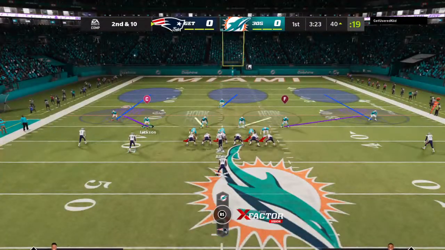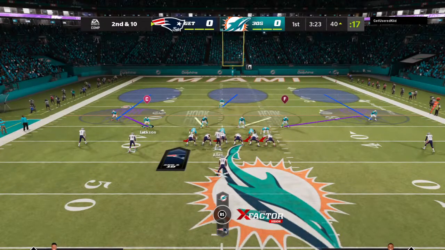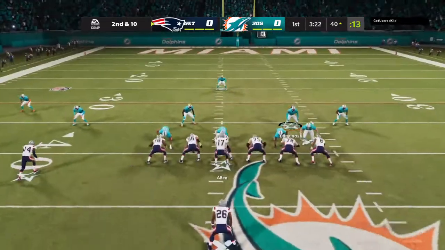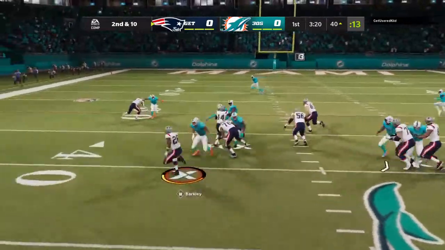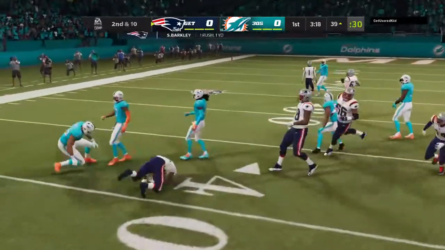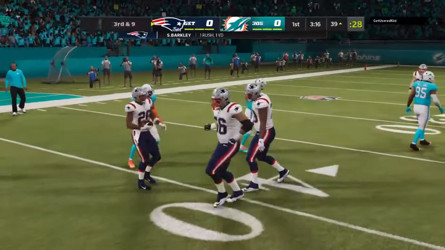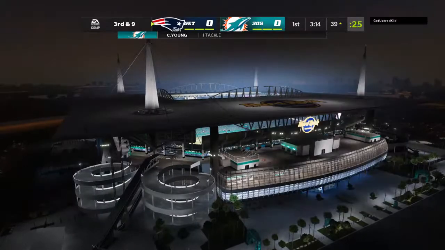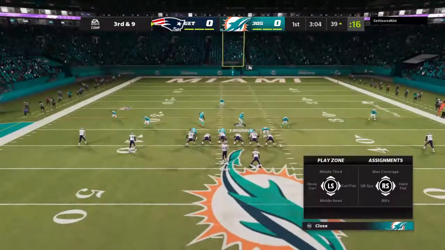Second and 10. And little room to maneuver there. He gets it down to about the 39. They do get a yard there, but only a yard. Leaves him with 3rd and 9 looming.